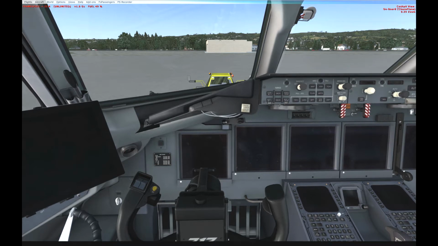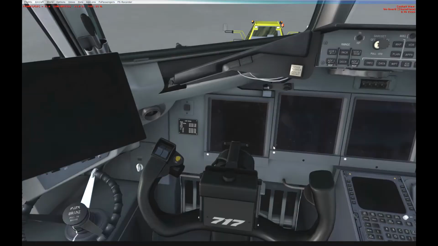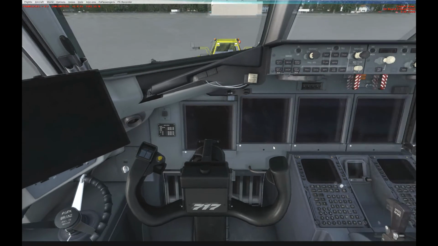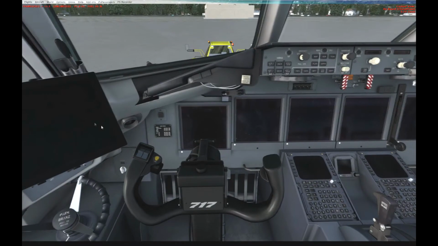So what I'm going to do is go to aircraft, fuel and payload. I know you can't see this. Change fuel. I'm just going to go ahead and add 1,500 pounds to the center tank. Okay, that's good. And payload. Payload, 20,000. Okay, that's good. I'm going to leave this the way it is. Alright, so after you set up your fuel and payload, what you need to do is go over to the iPad.